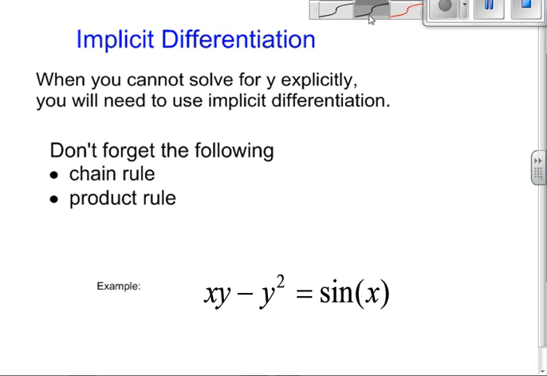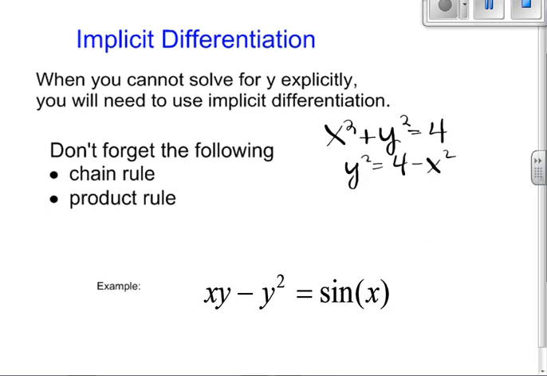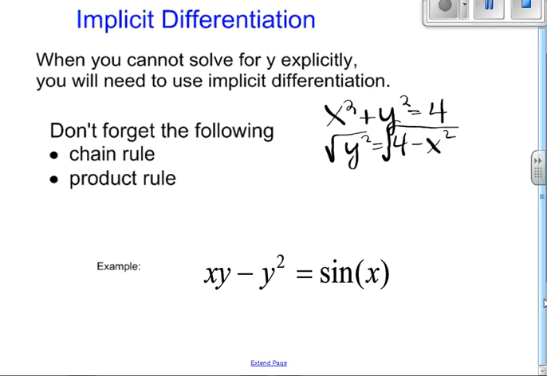And sometimes, even if I can. For instance, if I have x squared plus y squared equals 4, I have this type of equation. I could solve for y. But actually, it's equal to 25 on one of the problems, and you're asked to find the second derivative. If I do that, I would get y squared equals 4 minus x squared, and then we'd take the square root. And I'm hoping I'm not going to see anybody write down 2 minus x, because it's not 2 minus x.